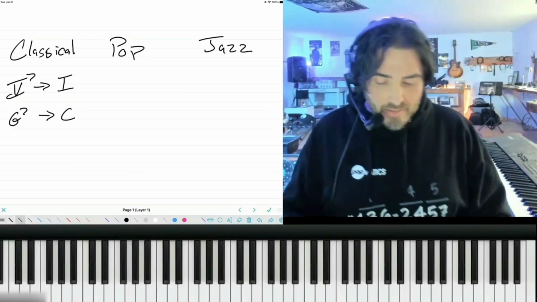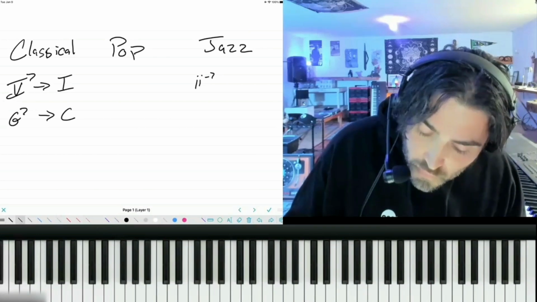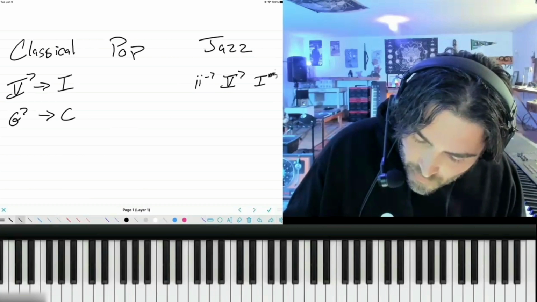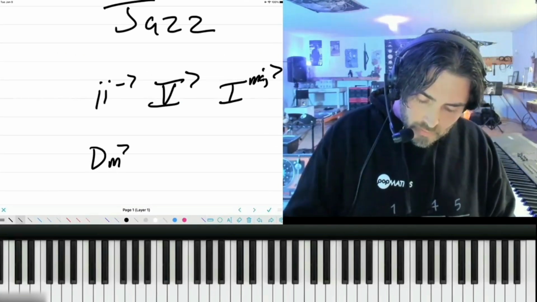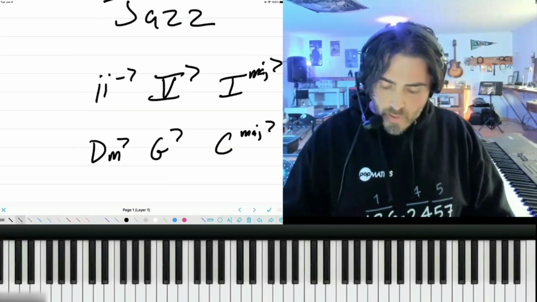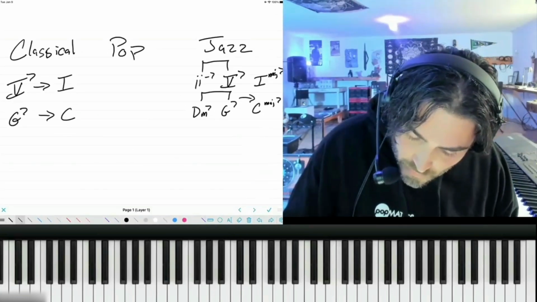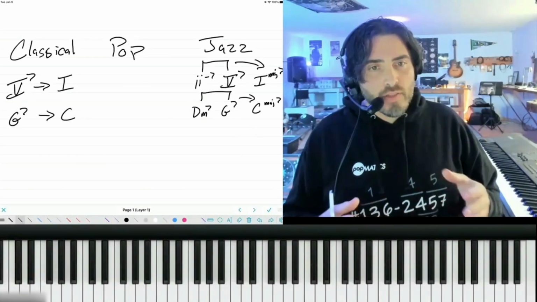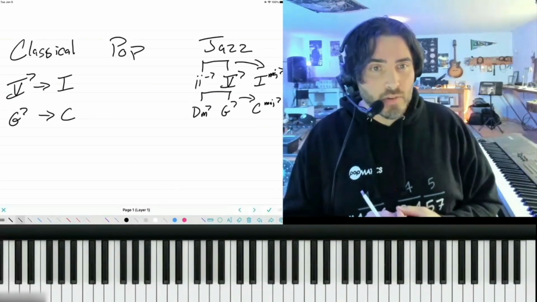And when I went to jazz, it was all about the 2/5/1. And what you'll notice there is, if I convert those into letters for the key of C, that would be D minor 7, G7, C7. I'll demonstrate these in a moment. But this 2/5, the 2 is the setup for the 5, but you'll notice also that everything had a 7th degree of the scale. It was like harmony begins at the 7th degree.